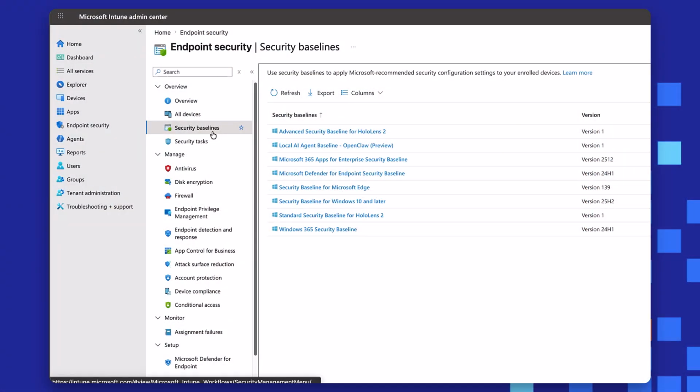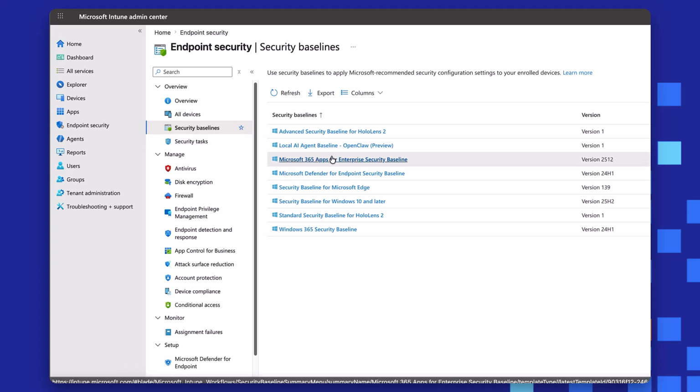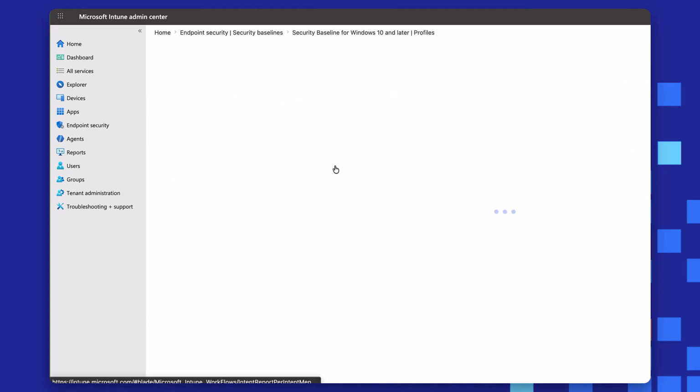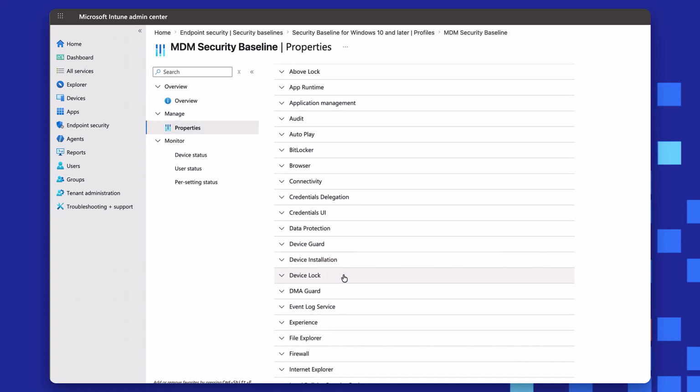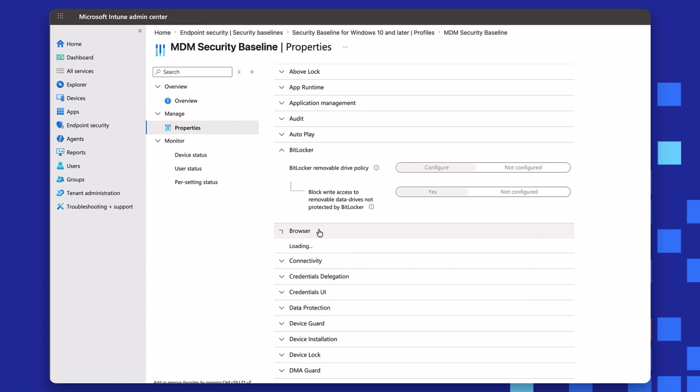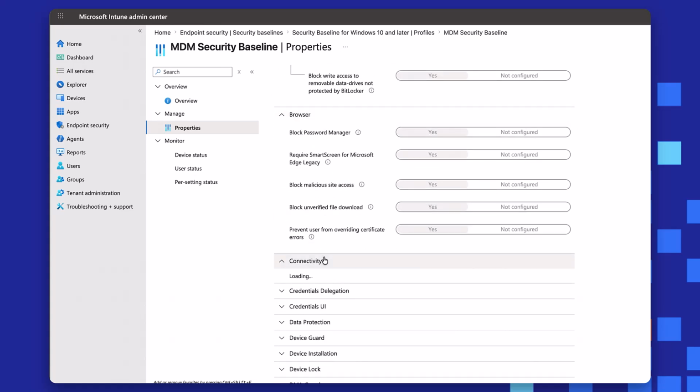Let's start with security baselines. Security baselines are pre-configured sets of recommended settings from Microsoft. Think of them like a starting point where you don't have to build every policy from scratch. With the baseline, you can apply recommended security settings quickly, standardize configurations across devices, reduce the chance of missing something important. And if you're new to Intune, this is one of the first things I recommend using. But double check your company's requirements to make sure they fit your guidelines. Start with a baseline, then customize as you learn what works for your environment.